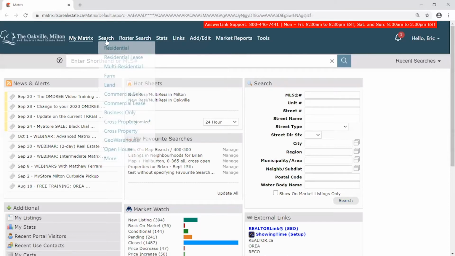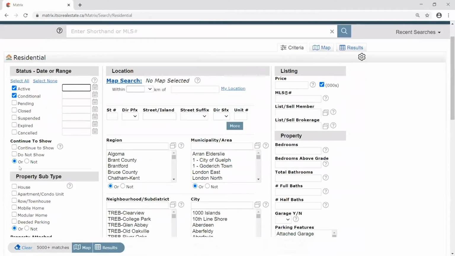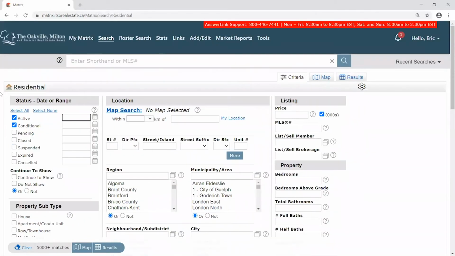As I mentioned, it does start with a search, and we're just going to go in residential search in this case. Okay, I've left mine so that it is a little bit of a default. And here's part of where I said, if I do go a little too quickly, feel free to follow along, but I would suggest jumping into the introduction to Matrix, where we went really in depth in the search, if I happen to go a bit too quickly here.